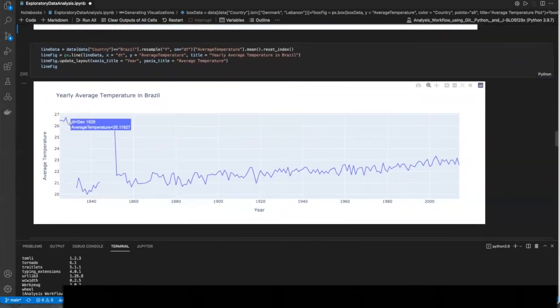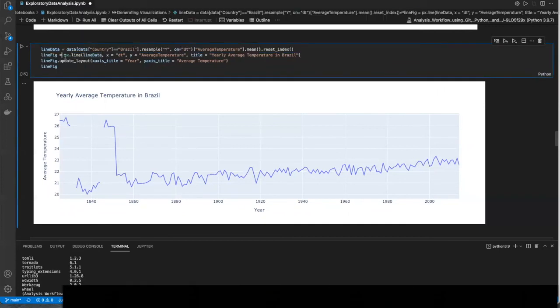The next part I wanted to show is line data, how to plot this line data. What I really want to show is how to wrangle the data set, because plotting the data is very straightforward. Here, again, we're filtering our data set. We're saying we want to take the country where the record value is Brazil. And then we're chaining this method here, which is called resample. It's resampling on the date time column, and that's why we converted it to a date time. It says to group these records by year. So we're grouping all of the records by year, then selecting the average temperature, and taking the mean. So we're taking the mean of the average temperature grouped by year, and it becomes a yearly average temperature.